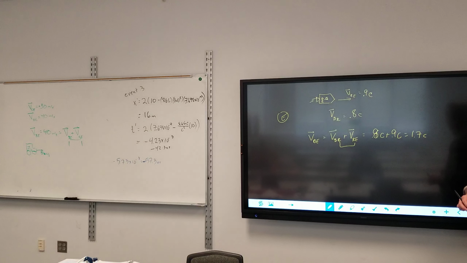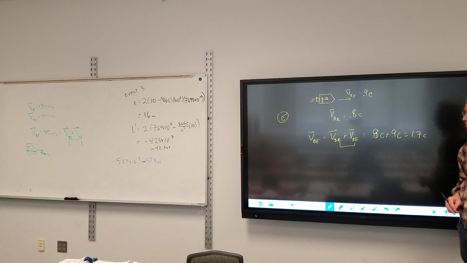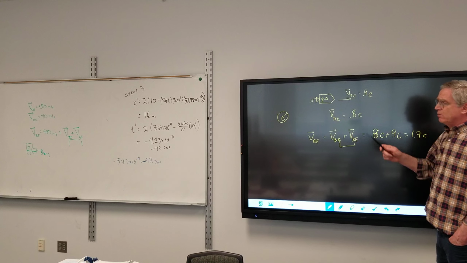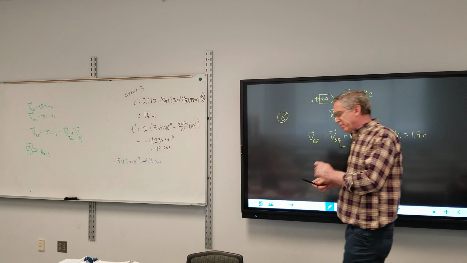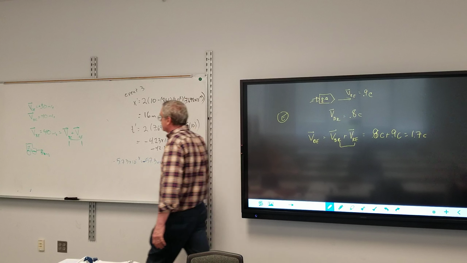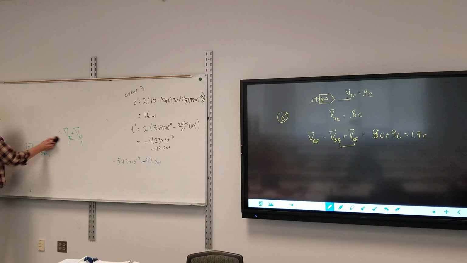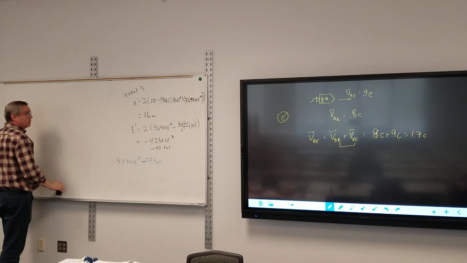So we need to somehow resolve that. Now, I will say it's helpful to be able to put it into Galilean terms because that tells you whether it's going to be a plus or a minus. But we'll touch back on that when we get to the formula in the end.